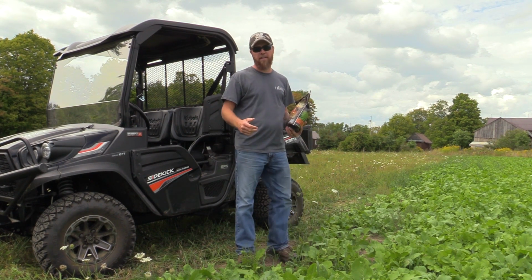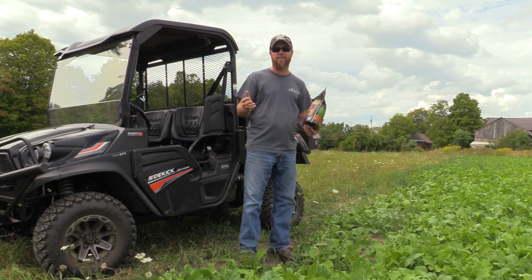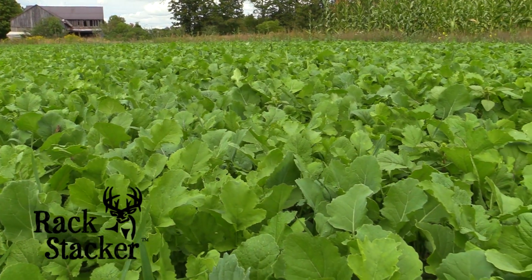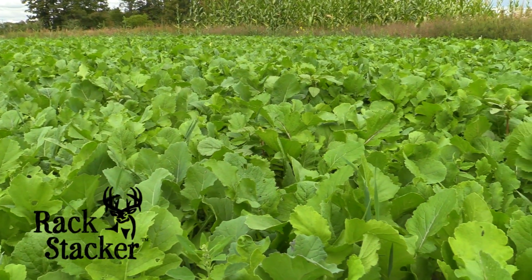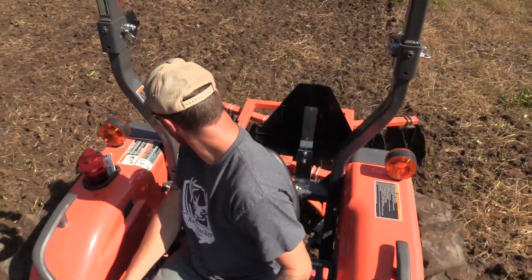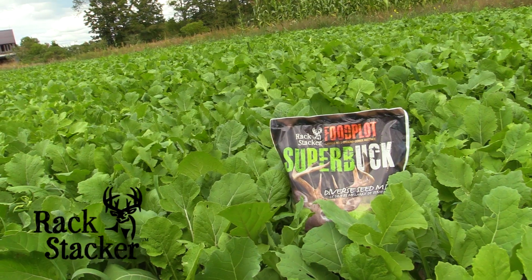You can clearly see that we've been hunting over food plots on both hunts, and on both occasions had fantastic deer coming to it. It doesn't have to be a large food plot. The one right beside me here is 1/8 of an acre. It's got field edge here, and field edge can produce up to 40,000 pounds of digestible food for your deer. It's very simple to do. In fact, most Kubota dealers will rent you equipment if you don't have any to get this type of result.